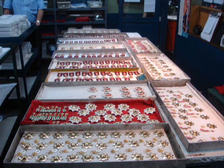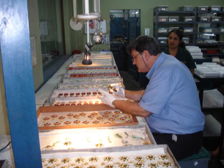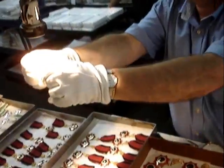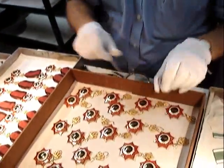Once the elements for the prototype are completed, they are then assembled together in the assembly room and secured with pins and glues after cleaning and polishing. The prototype completed, it is then sent to Worth's offices in Europe. We have now taken 2 months to produce our one prototype Jordanian decoration.